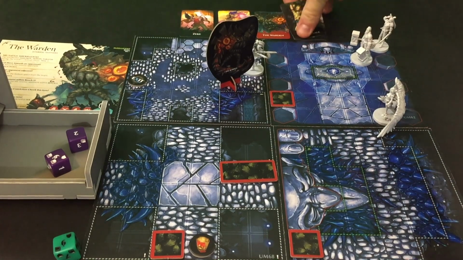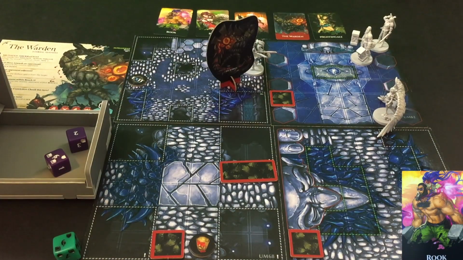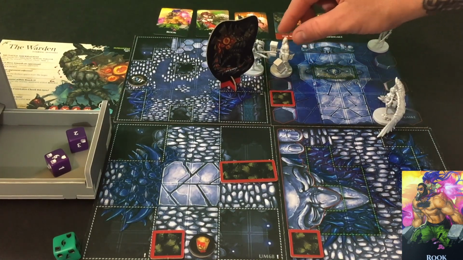All right, so let's shuffle these up. Okay, so here we go. Let's see if we can get out of here. Rook is going to be starting with 5. All right, he's got 5 stamina. Remember, he is in darkness, so that's something we've got to keep in mind. He is going to move. 1, 2, 3, 4, 5.